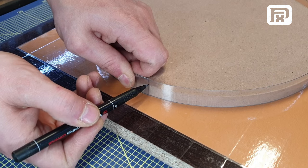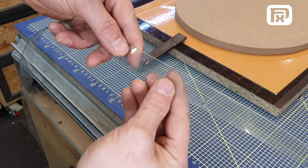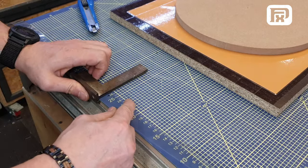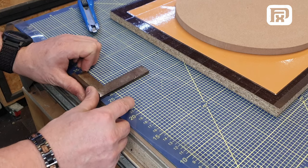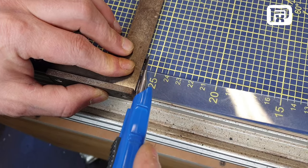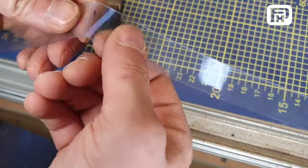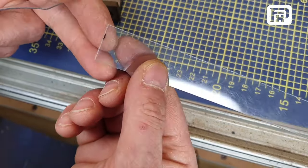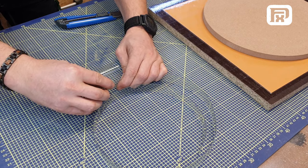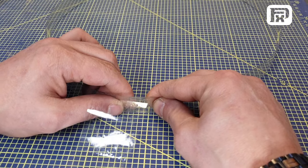For the actual mold forming, you need to have an item or template to guide you in cutting the plastic foil. You can use either scissors or a knife for cutting. I personally prefer using a knife along with a cutting tool for a more precise and even edge. This precision is crucial for the next step, which is joining the cut pieces. The joining process involves the same tape used for the base, and this step requires patience and a steady hand to ensure an even and secure bond. Rushing through this step might compromise the integrity of your mold.